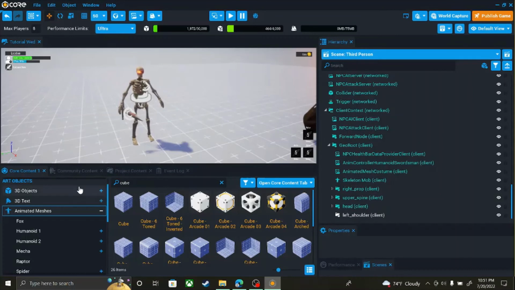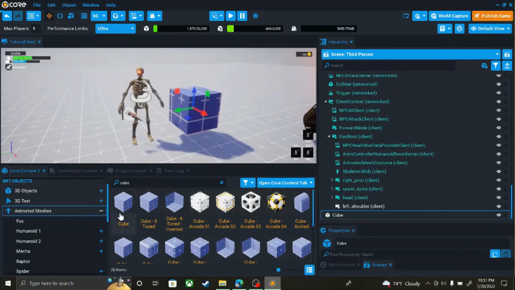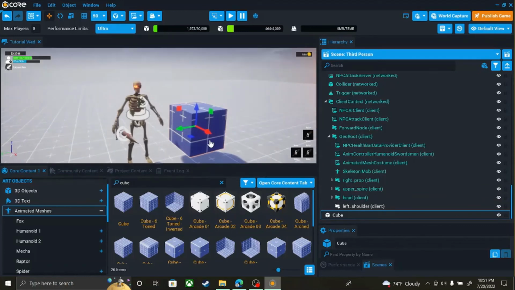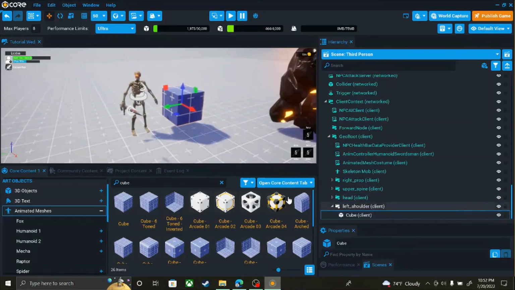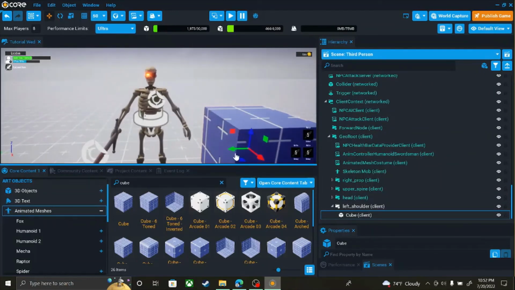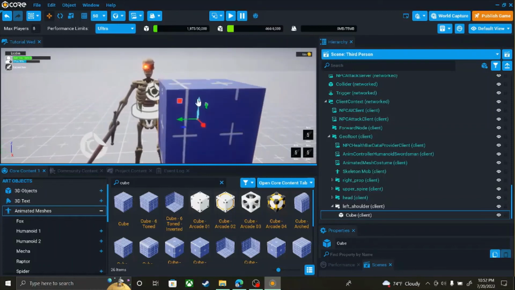Once you're done with that, you want to hop over to the Core Content tab where you'll drag in a random mesh. For this example, we're going to use a cube. The reason why I drag it into the world space is because when working with templates, especially community content templates, if you don't first sometimes drag in the mesh to the world space before dragging it from the hierarchy to the group, the template doesn't know where to reference the mesh from. So now we're going to drag our template into position.